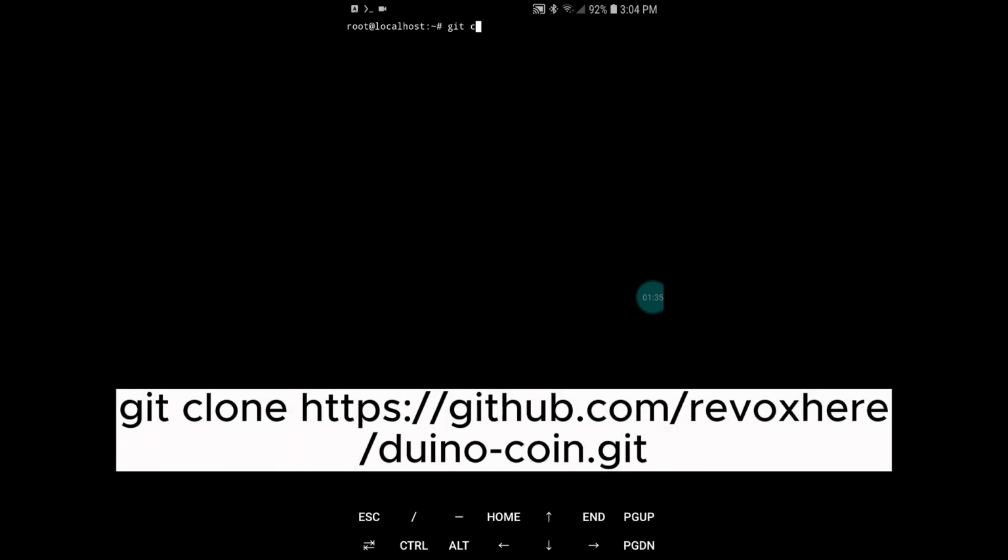Then, download the Duino-Coin installer. Type git clone https://github.com/revoxhere/duino-coin.git. This will take a while too, please be patient.